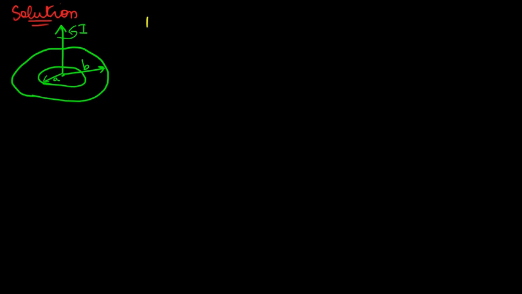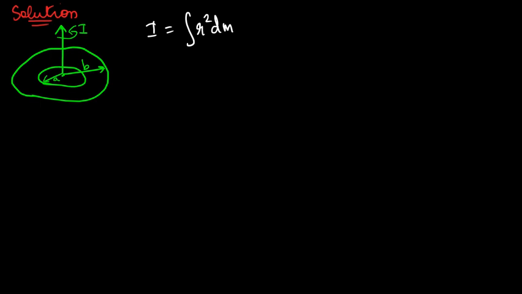So we have to write this moment of inertia I. Okay, so just a second. I is equal to integral r square dm. So whenever you have to find the moment of inertia perpendicular to the plane of your given object, whether it is an annulus or a circular wire or anything, you're going to use this first formula, I is equal to integral of r square dm. So now how to find this?